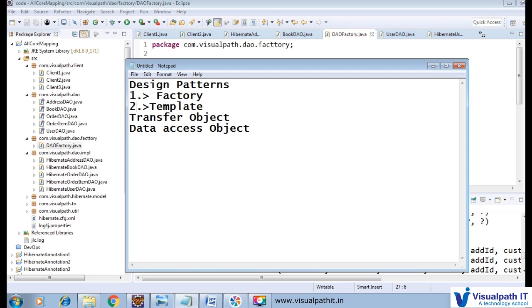So where will we utilize a template, and what exactly is the template pattern? In the template pattern, an abstract class exposes a defined way or template to execute its methods. Its subclasses can override the method implementation as per need, but the invocation is to be done the same way defined by the abstract class. This pattern comes under the behavior patterns because we have some behavior. Basically, just think about it: we have some business logic.